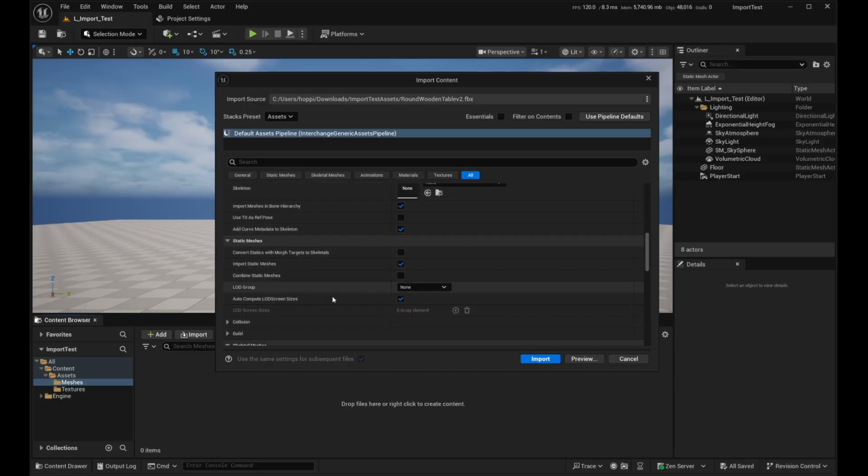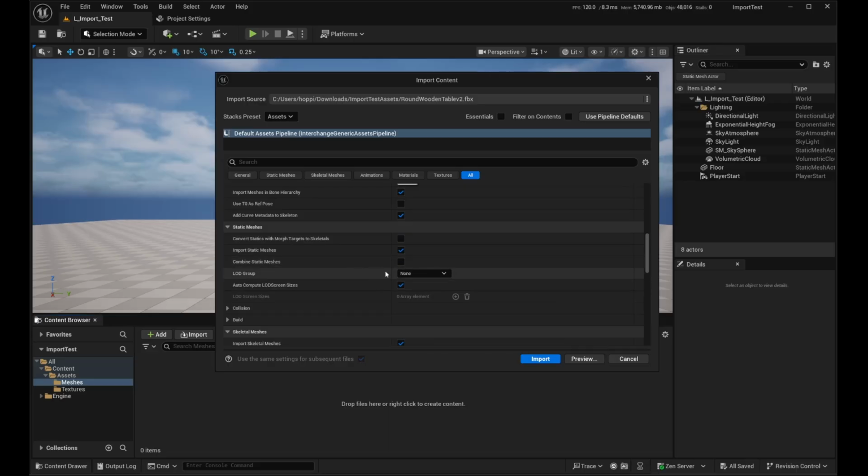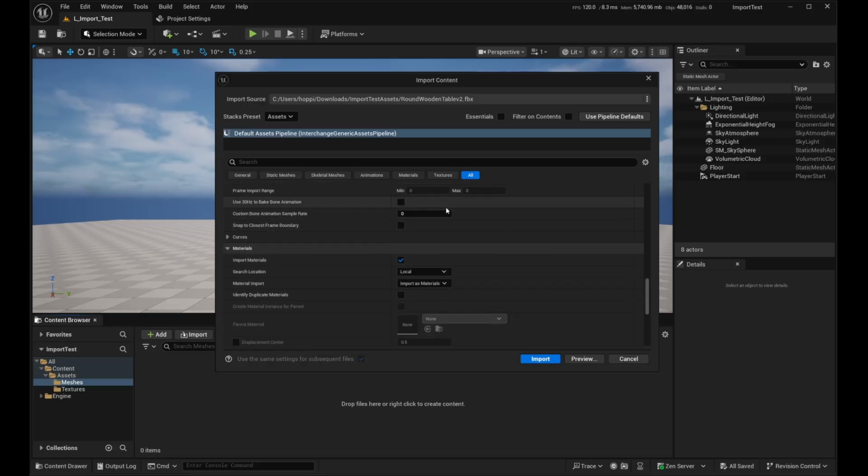Next, when we come down to the static mesh options, there's one option here in the middle called Combine Static Meshes. If you like to model in multiple pieces and kit bash them all together to create one large mesh, or if you've forgotten to attach all of your pieces together or join them together in Blender, selecting this box here will ensure that all of your static meshes are glued together and they only import as one mesh into Unreal. Otherwise, your 3D model will be brought into Unreal in all of its constituent parts, and that can end up with dozens or hundreds of static meshes instead of just one. So combined static meshes can be very useful. Finally, we're just going to come all the way down to the textures and the materials import here.